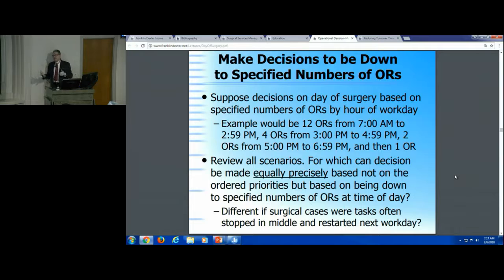How people are paid is not related to the decisions that increase the efficiency of use of OR time. Compensation isn't here. Now, if you were to say, well, wait a second, we would like people to make decisions based on how they're paid, and we want to incorporate that, here's the problem with it.